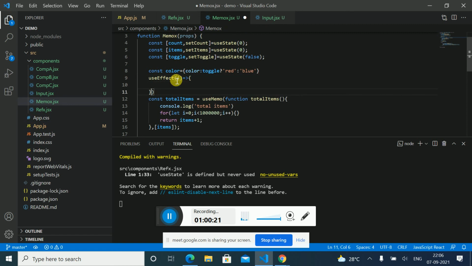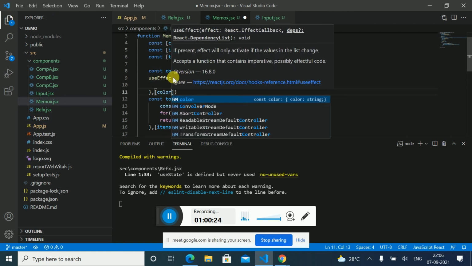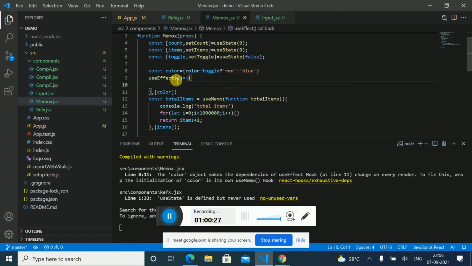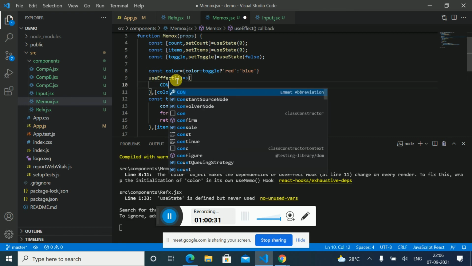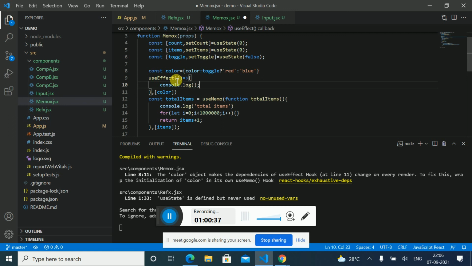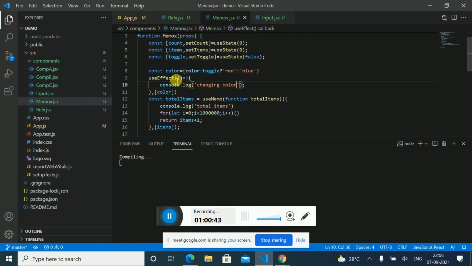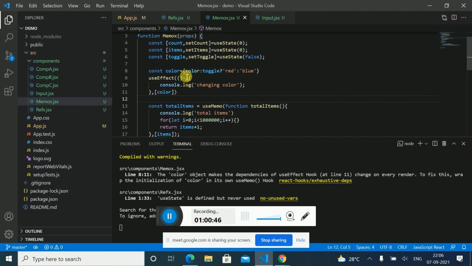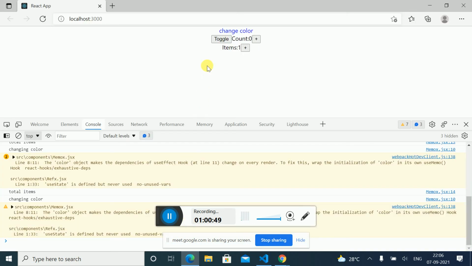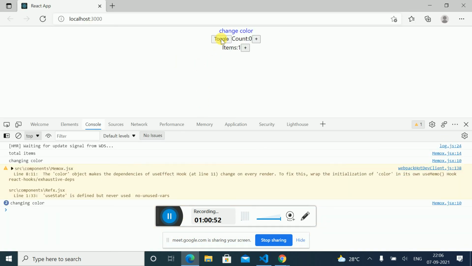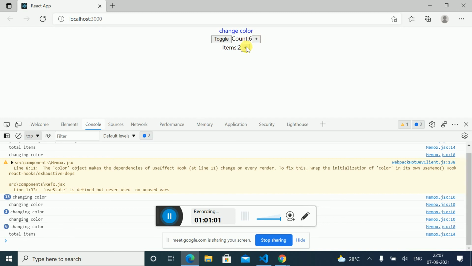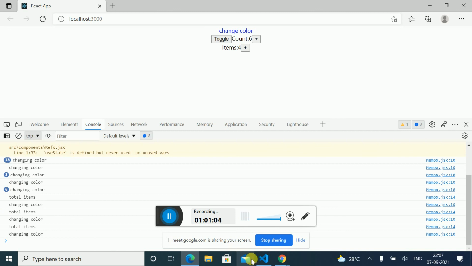I will show you here, like color. When we are clicking on the toggle, every time this is called, and when I'm clicking here, every time useEffect is called.